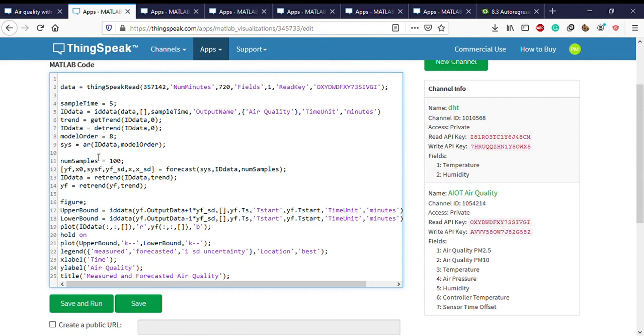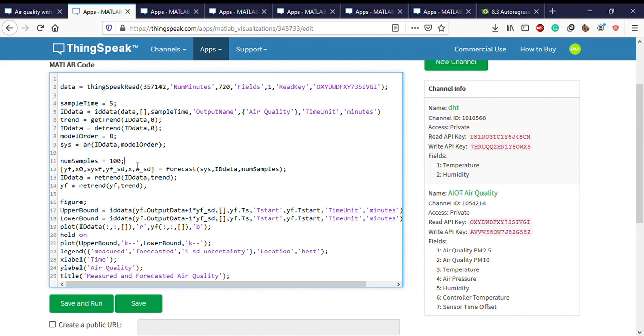Let me tell you what the AR function does. The AR function simply uses the algorithm specified by approach, and it uses the AR IDPOLY model sys of this model order, and the model properties include covariances and estimation goodness of fit.